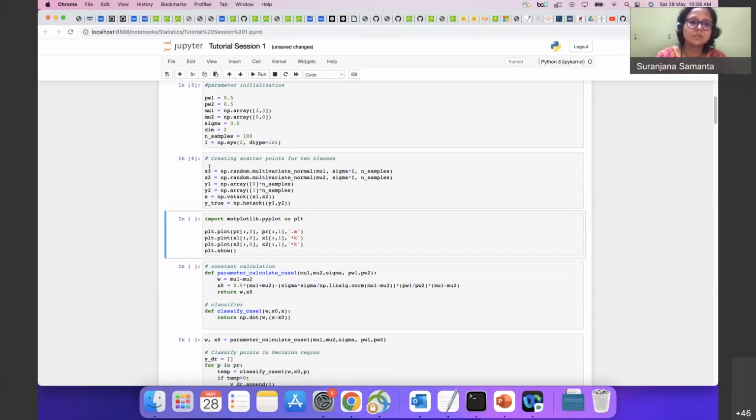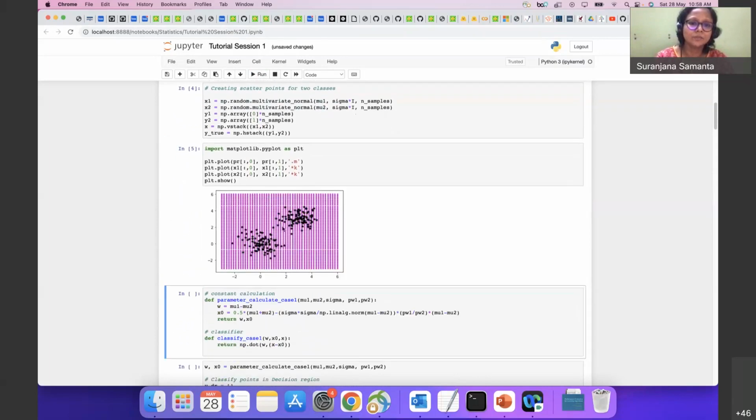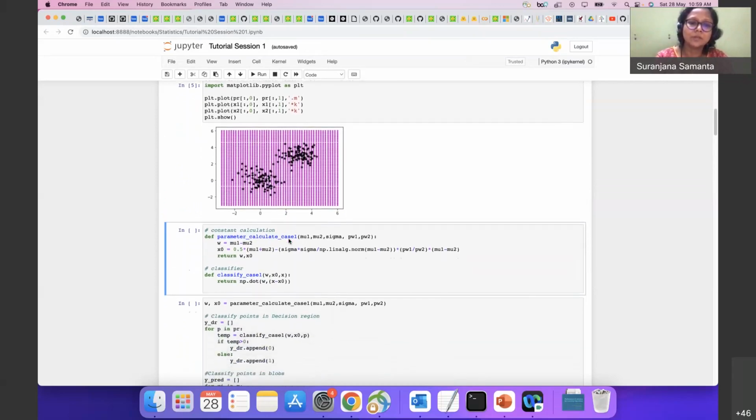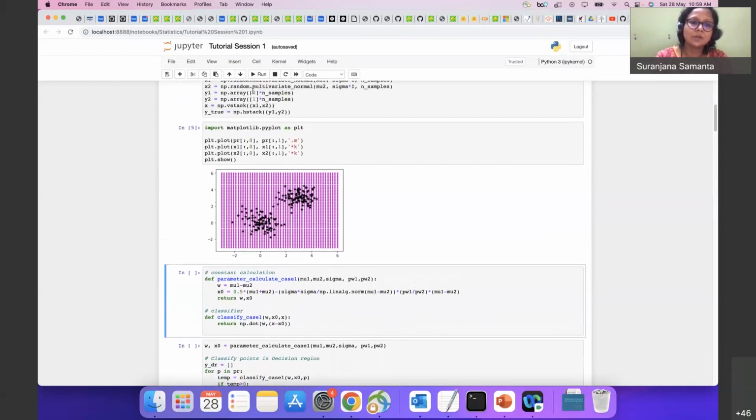Now these are the data points that we had just sampled. Y true is the true labels, right? And this is how it should look. The magenta points are all the points in our decision region that we will classify, and if we color code it and plot, we will see the decision regions very nicely. The black ones are not training points here, since we are already considering the parameters at first. Otherwise we would need those mu and sigma to be calculated from the training data itself. Since we are already considering them, we do not need any training. We will just do the testing on these points.